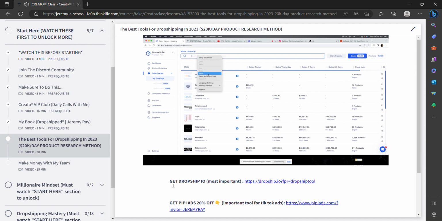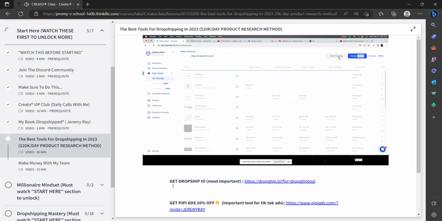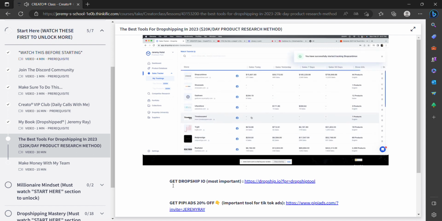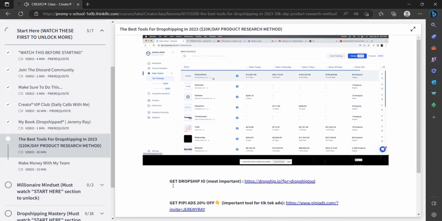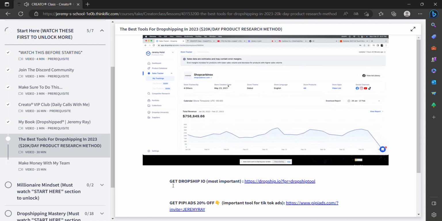But basically, if I just paste right in here and click start tracking, what's going to happen, as you can see, I use this tool quite a bit, tracking a bunch of websites right now. But basically, as soon as I search this up, as you guys can see, it tells me how many sales they're making. So when I take a look at this and see that they made $15,800 today, $30,772 yesterday, and $185,229 in the last 7 days, it doesn't take too smart of a person to realize there's some money in these watches. Whether I like them or not, they're making some money, right?